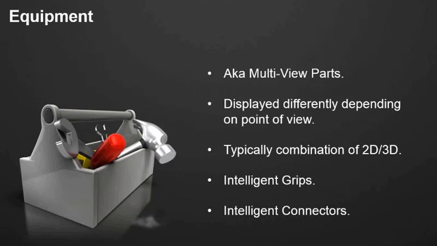So for parametric parts, that are parts that can stretch and grow parametrically, there's the 2D version and the 3D version. For block-based parts, there is a different version for every different type of view: your left, your right, top, bottom, front, back. And then you can break those views up even more depending on the type of display configuration you're in. Now, if you don't understand what the display configuration is, we've spoken about it in the past in its own individual webinars, and we'll lightly touch on it today or in the coming weeks.